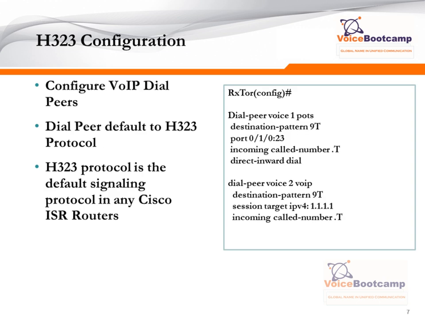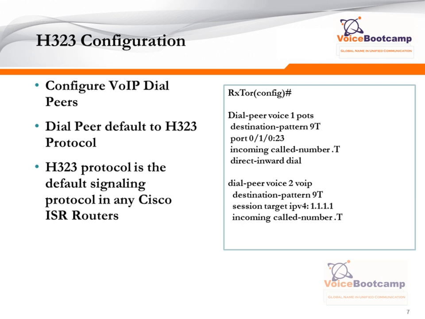VoIP, in order to configure H323, the configuration itself in H323 is not quite that difficult. Once you configure your digital T1 or E1, the next step is to configure dial peers to route the call. Now, by default, most Cisco routers have the H.323 protocol enabled. You have the option to, of course, disable it should you choose to use a different protocol. Even if you do not use H323, if you do not shut down the H323 protocol, it is available in the router by default, and therefore taking up router processor and memory space.